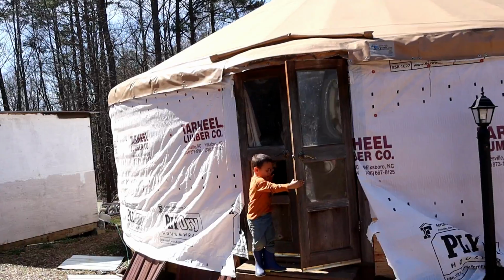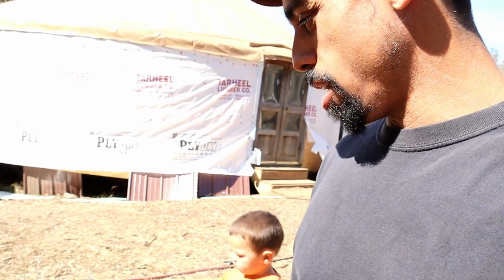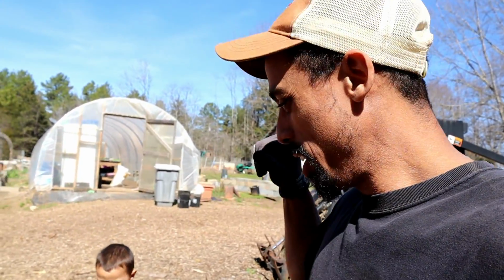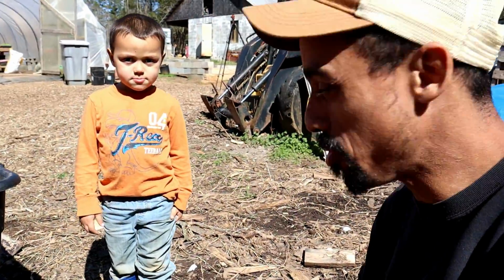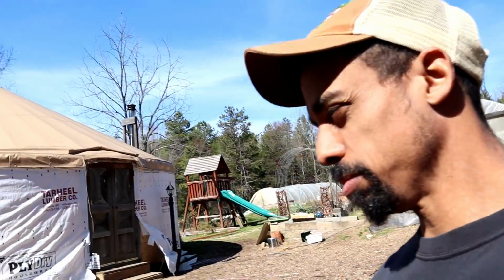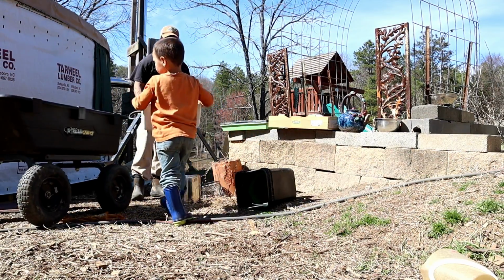Hey, Micah. Will you give me a hand? All right, come on over here. We're going to use a gorilla cart, and we're just going to start picking up stuff, okay? There's a number of items just all around because it was cold outside, and you just kind of, being lazy, set them wherever. We're going to go around with the gorilla cart and get some momentum going with picking different items up. You going to help me out? Come on. Time to put these in the gorilla cart. Yep, put that in there.